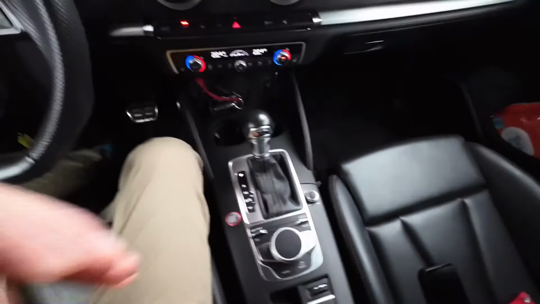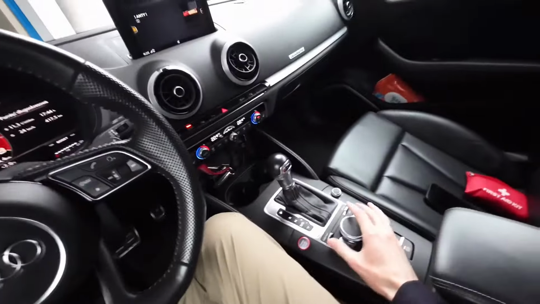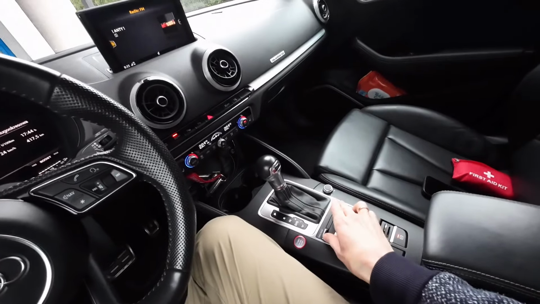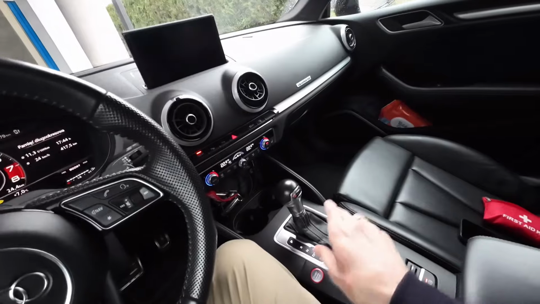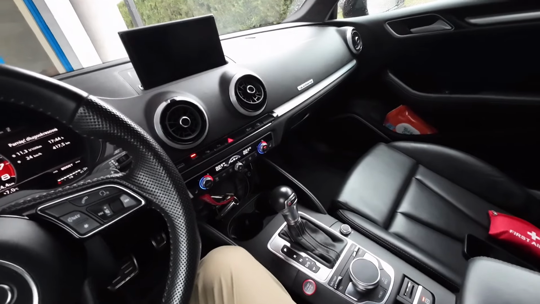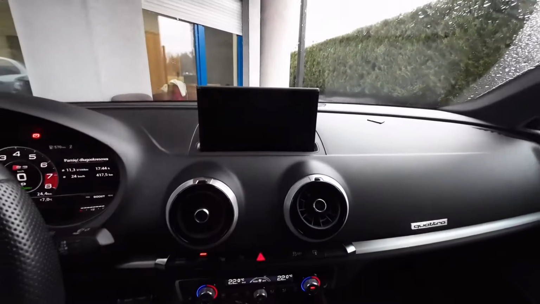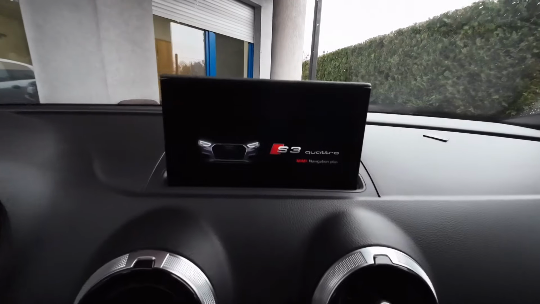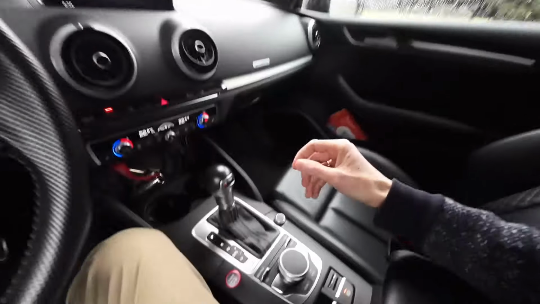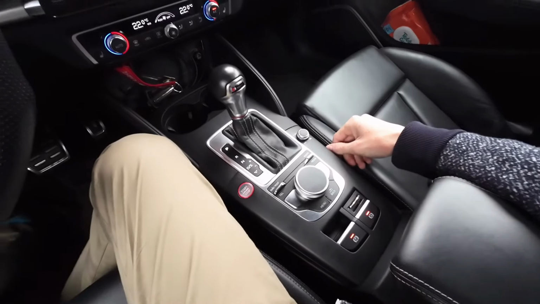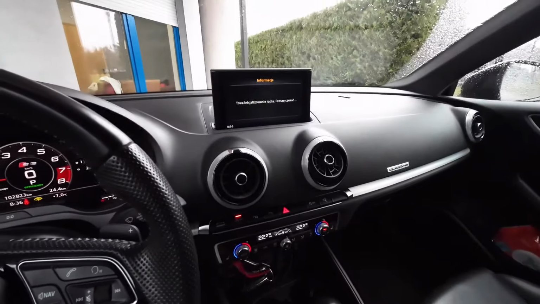So I'm going to try to do this with one hand, and we should see that the display will go off, like so. The unit is now rebooting, and after the reboot, if the new coding was accepted, we should have no sound. So we will check that. Let's go to radio. It's still loading.